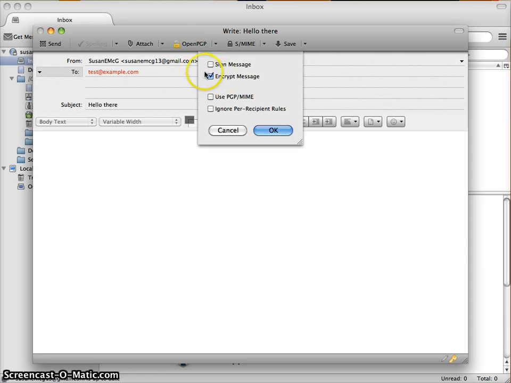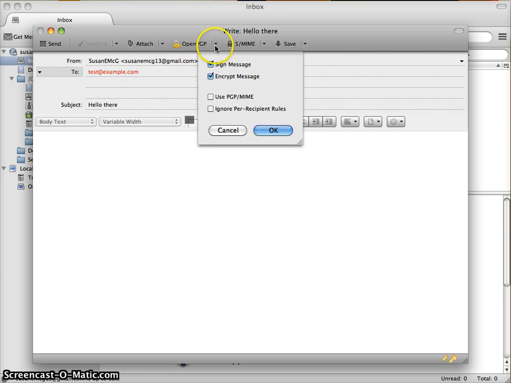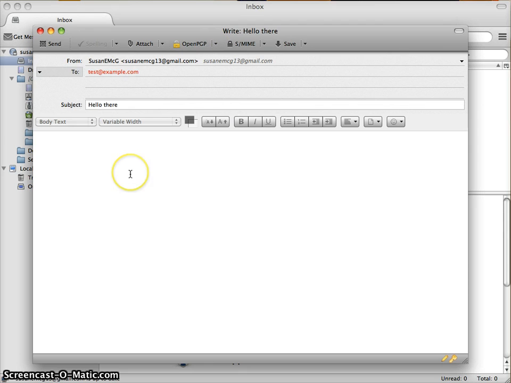And again, all I would have to do is say, encrypt the message. Actually, the easiest way is to do it this way, signing it. Clicking the sign, this thing doesn't seem to be working very well. So anyhow, just make sure you have both of them on there if you actually want to both sign and encrypt it. So this is fine.